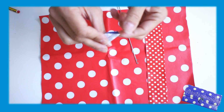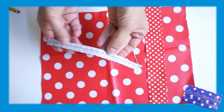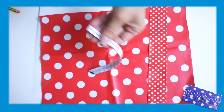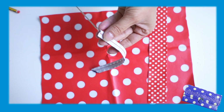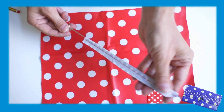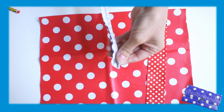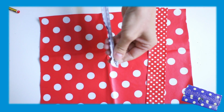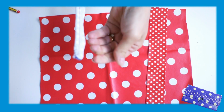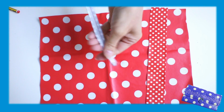So now you can see here I've cut across there, and also please note that my stitch length is quite small. So I've used a small stitch length, I think it's just 2, just to make sure that it goes through. Now I'm using a rouleau loop turner. It's a long thing like that. It's brilliant actually. You need to hold on quite tight at the top to make sure that it doesn't slip out, and we are just going to slide this over. There comes, see?